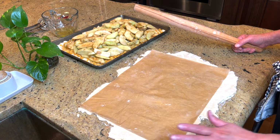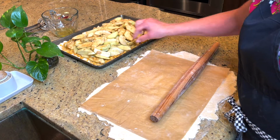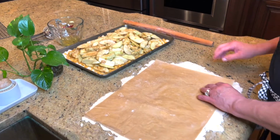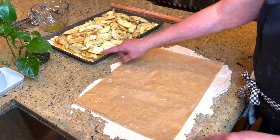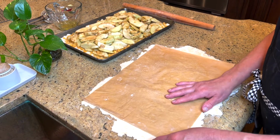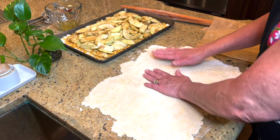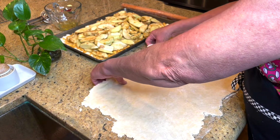Okay, we've got our apples on there, all arranged. Tried to get them all equally arranged on there. And so then I went ahead and did the top pie crust. And I rolled it out. And this is the size of our cookie sheet. The apples are mounded a little bit, so I always make the top crust a little bit more rolled out than the bottom crust because of that very reason, so that we can seal the edges.